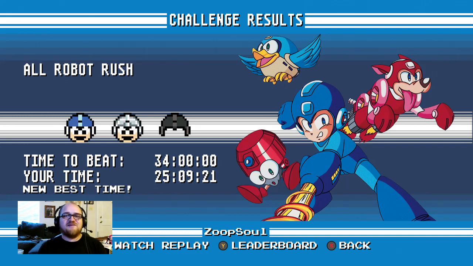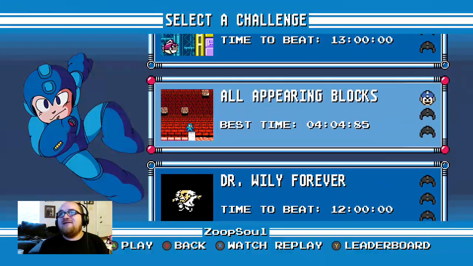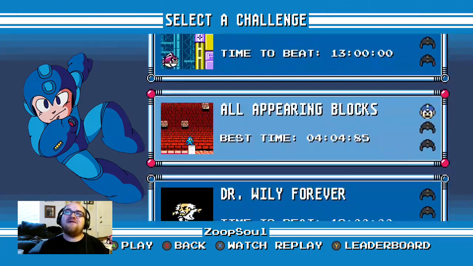And look at that, we got silver anyway. We weren't even aiming for it. Achievement unlocked. I don't know if you can see that or not. I just got an achievement, 75 achievement points. The All Robot Rush. That was kind of fun, I can't lie. That was a good, nice change of pace. I did the All Disappearing Blocks deal, and that was really irritating.